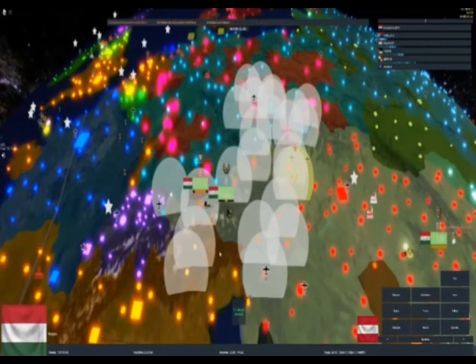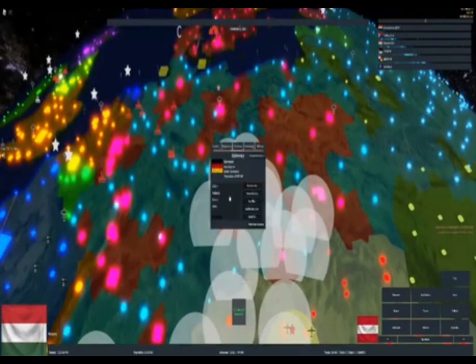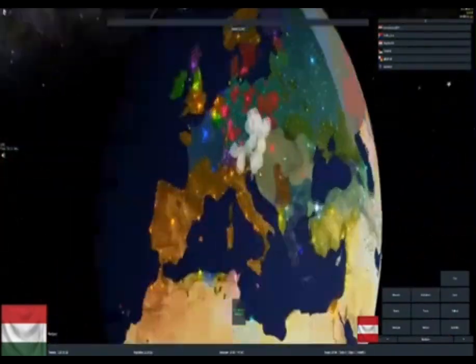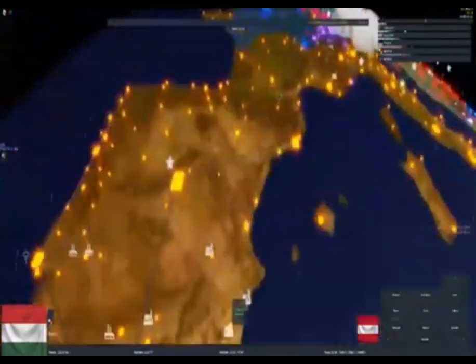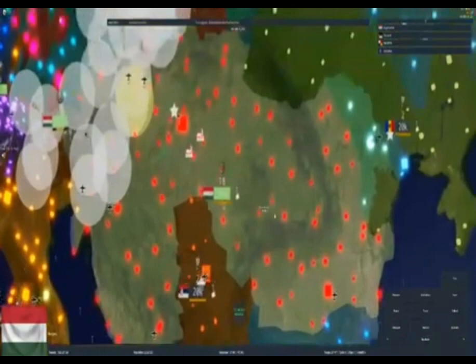Austria-Hungary's decline in Rise of Nations mirrors its historical counterpart. As the game progresses, you can see your empire crumbling, just as it did in the early 20th century. It's heartbreaking to watch. The decline is inevitable, and it's hard to keep up with the rapidly changing world. It's like reliving history, but with a controller in your hand.